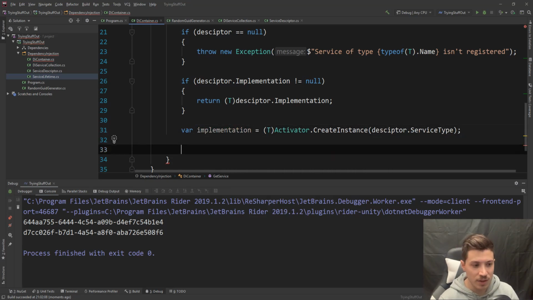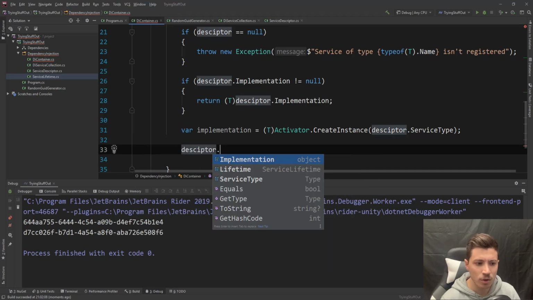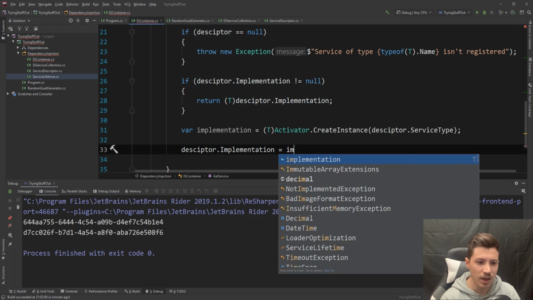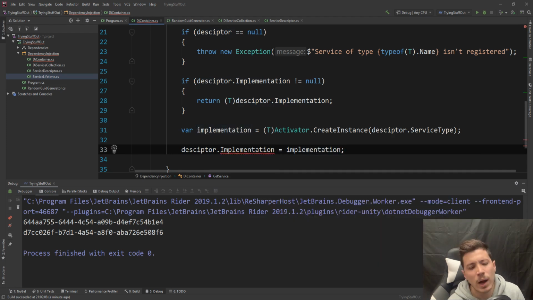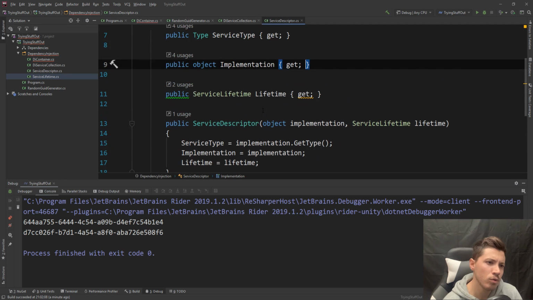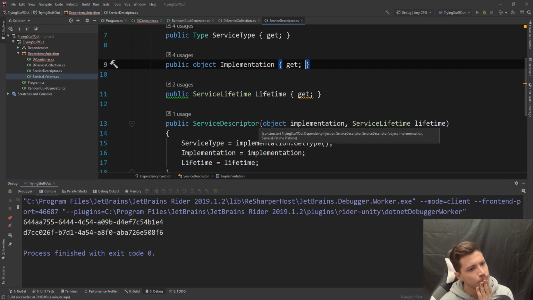So the implementation is that now. So I could say descriptor dot implementation equals implementation here. Now I'm not able to do that because the setter is private. But what if I said, there's actually two ways to go about this.